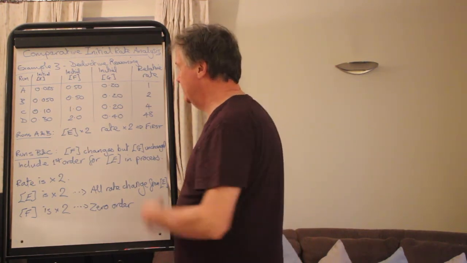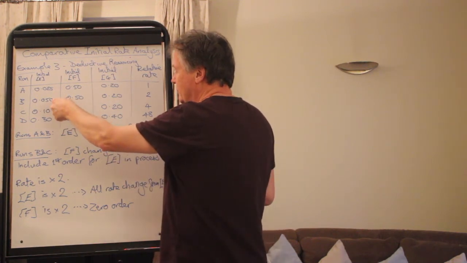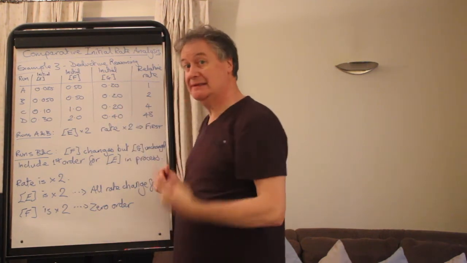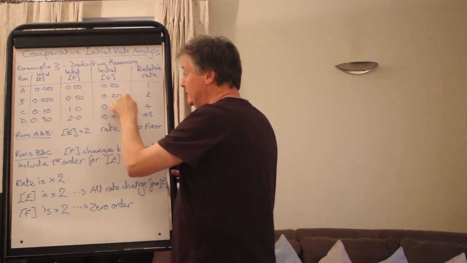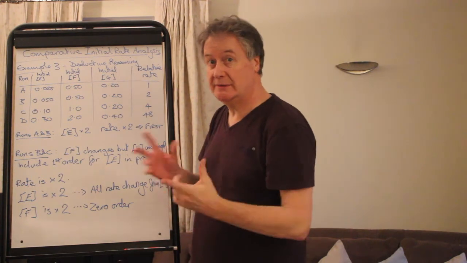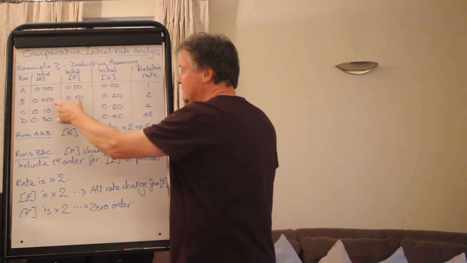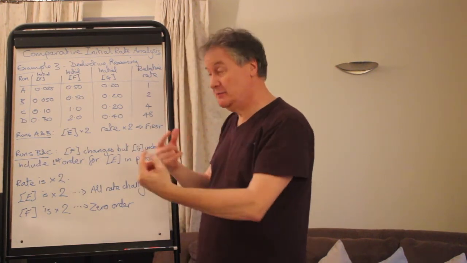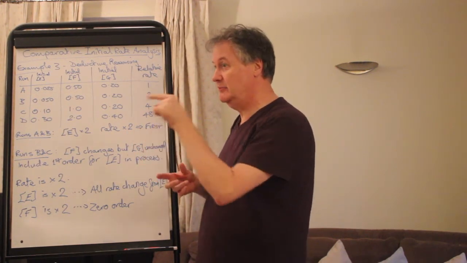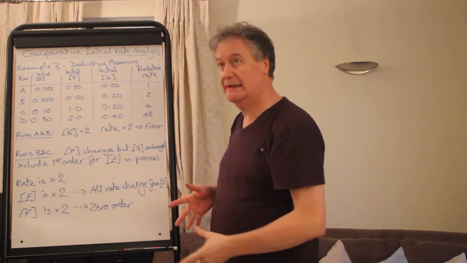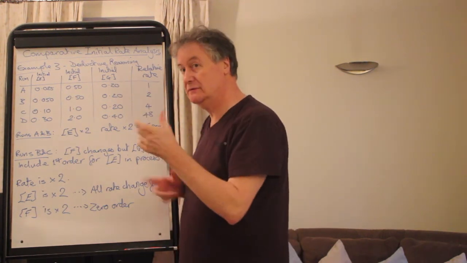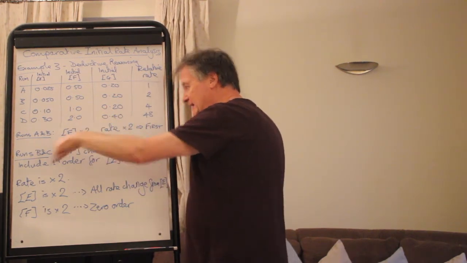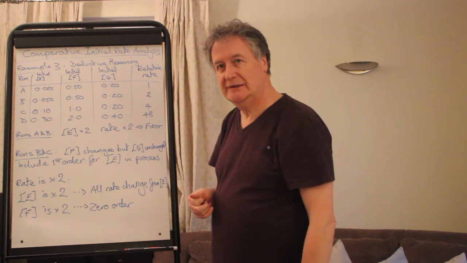That's where it gets a little more complicated. Because when you look at B and C, both of these have changed and this one has stayed the same. That's quite important because it allows you, with this one staying the same, to know that that one's not getting involved in any of your thought processes. But you quite often get a question where, once you get past the first pair of runs where it allows you to pick whichever chemical it is, E in the case of this question, and find out its order, first order in this case, you then use this information in your determination of what's going on in these runs.